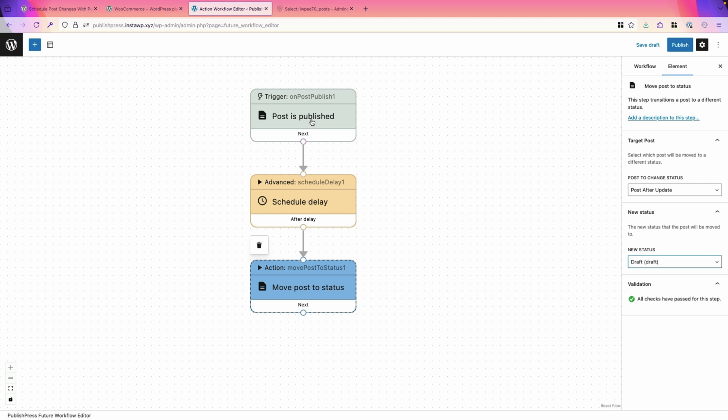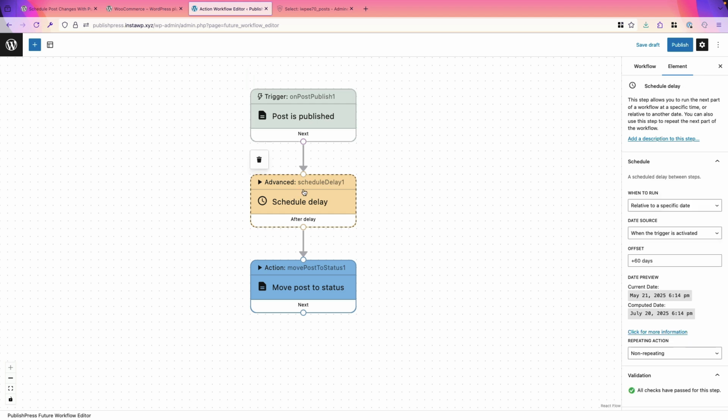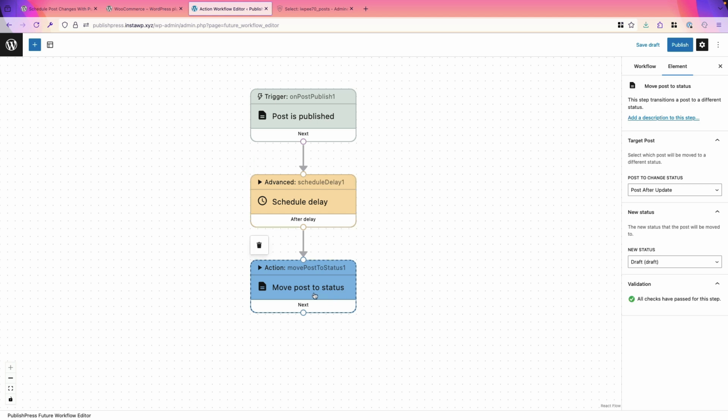What's going to trigger this workflow is when the post is published or when the product variation is published. Next, under schedule delay, we're going to wait 60 days from when the trigger was activated. And then finally, we have the end result of the workflow, which is we're going to move the post to a status, and that is going to be draft.